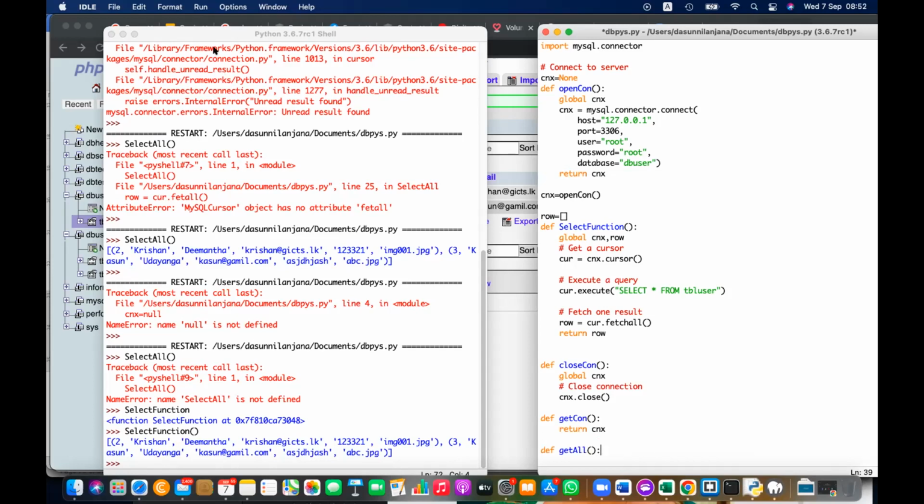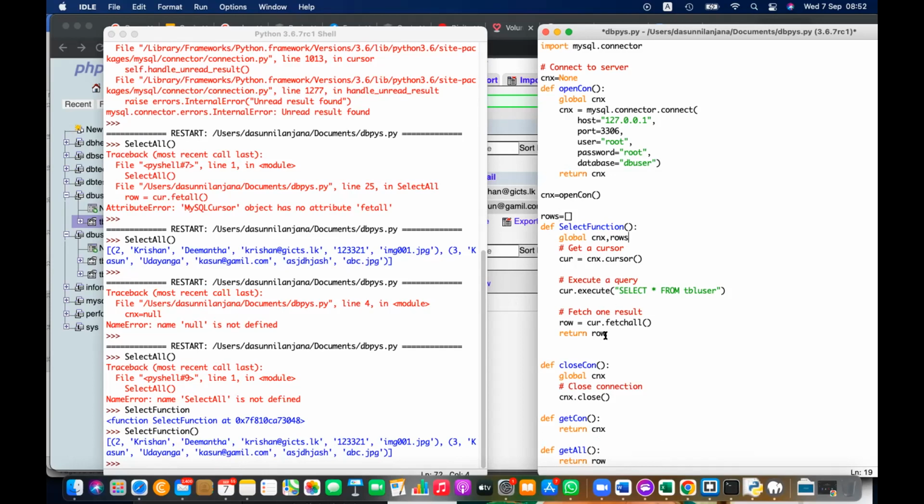It should return the rows. There are multiple rows.